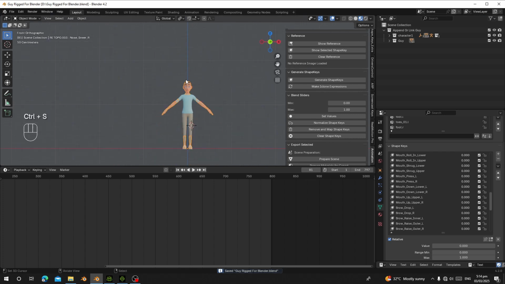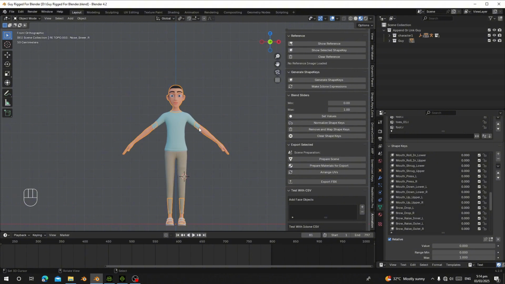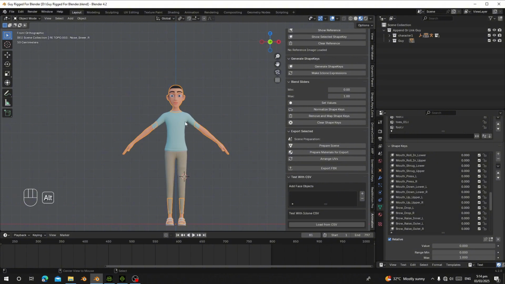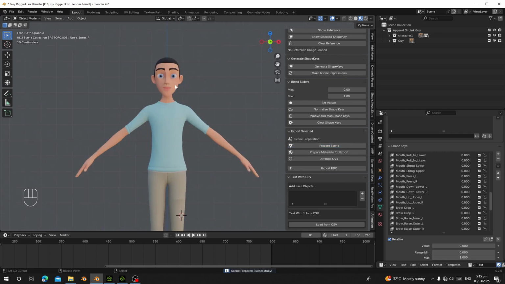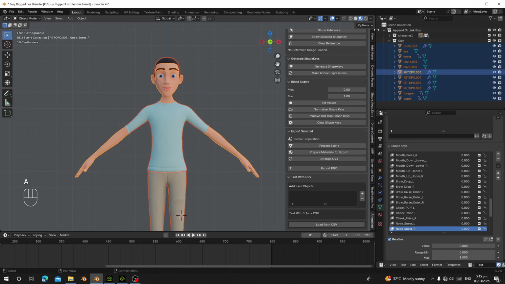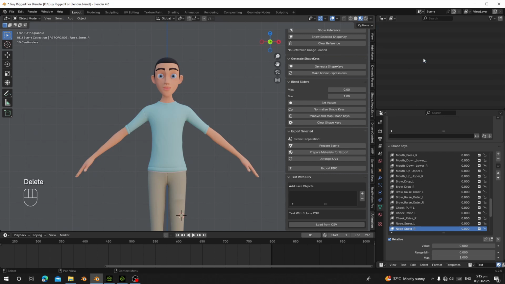Here I'm going to export this character into Character Creator and generate the iClone expression there, and now we can export to iClone. To do so, let's select, press unhide everything, press A to select everything in the scene and click on prepare scene for export. Now when I click on it, you can see our character rig has been deleted, and here we can make sure our scene looks clean. So I'm going to delete all these empties from the scene. Let's delete everything like this.